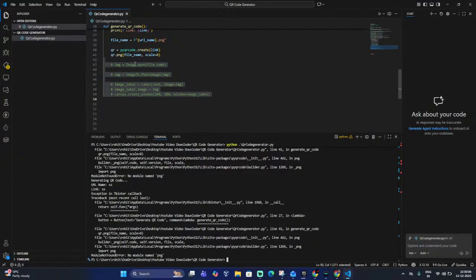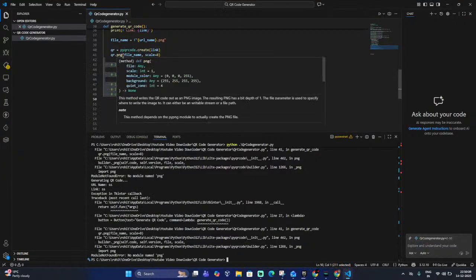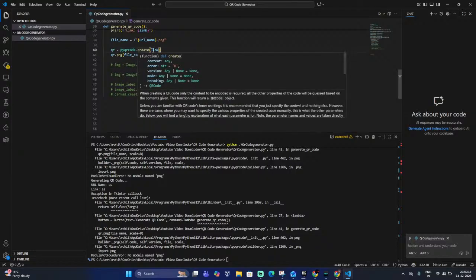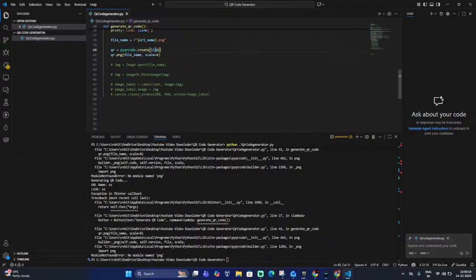It gives an error. This is PNG. It is not finding any PNG here. The QR code to create a link is working like this only.